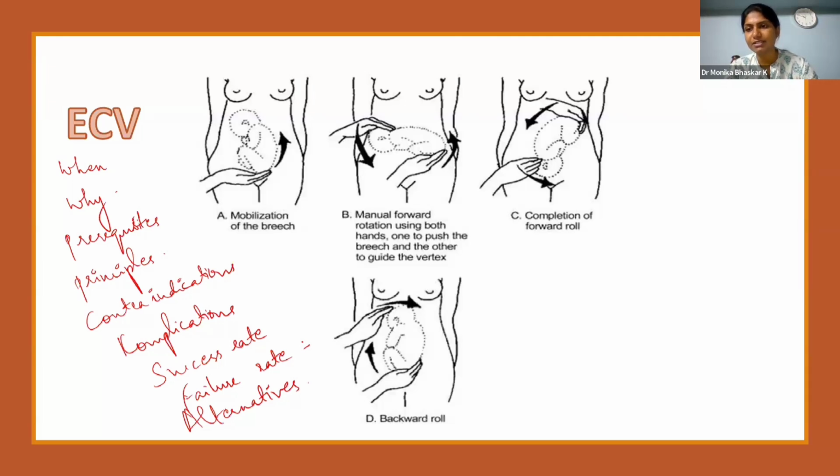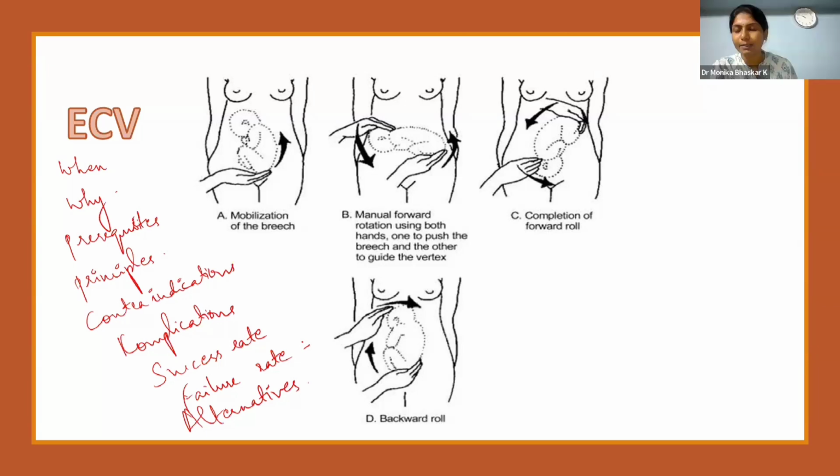And there's something called IPV, which is internal podalic version. So what is internal podalic version? You're putting your hand inside the uterus and manipulating the baby. The only indication of IPV in modern obstetrics is delivering the second twin in cases of a transverse lie. So if it's a transverse lie, second twin, you shift the mother to the OT, give IV sedation, put your hand inside, grab the limbs, and do an IPV followed by a breech extraction. So that is the only indication where you're doing an internal podalic version. And what is an indication for external cephalic version? Obviously, when there is a breech presentation.